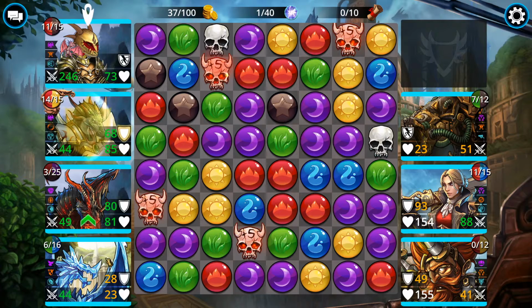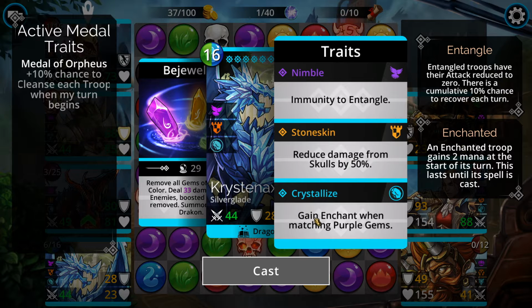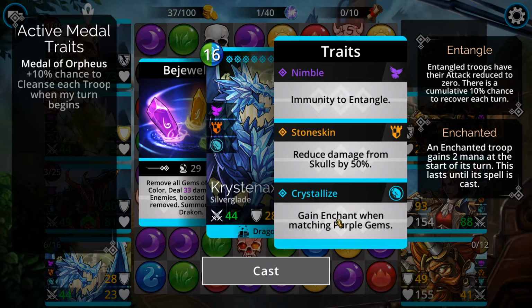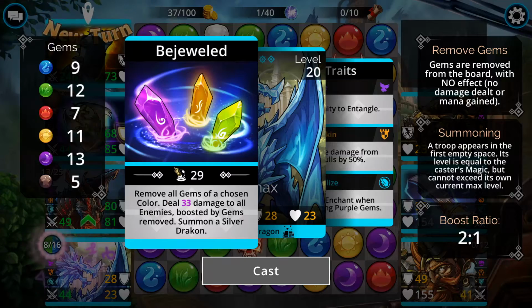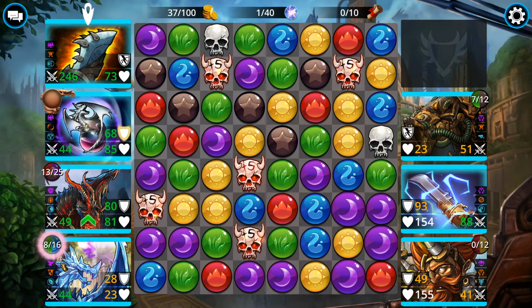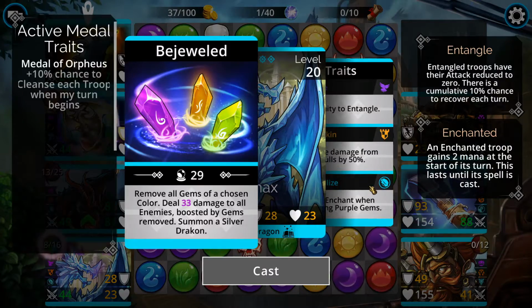Alright, let's see here. Now, one thing to keep in mind while you're matching gems is that sometimes troops, depending on which ones, will have a trait, and they will gain enchant when matching a particular colored gem. In this instance, Kristinax gains enchant when matching purple gems. So when we match a purple gem, you'll see a glowing aura around his mana pool, and every turn he'll gain 2 mana until he's fully powered. So that's something to keep in mind when you are matching your gems. A little strategy there. You can mana up a troop just by making 1 gem match that they require on that trait.